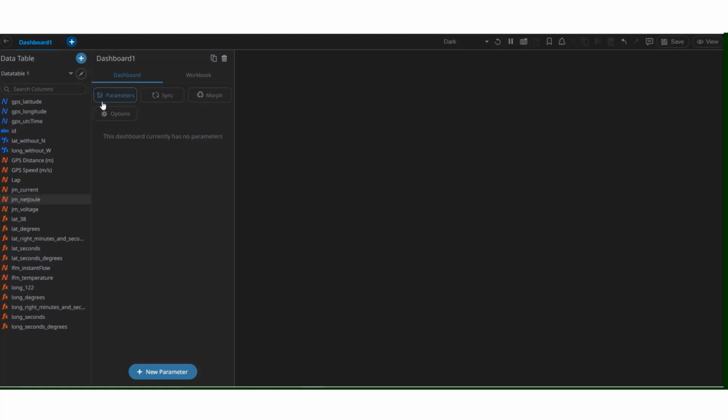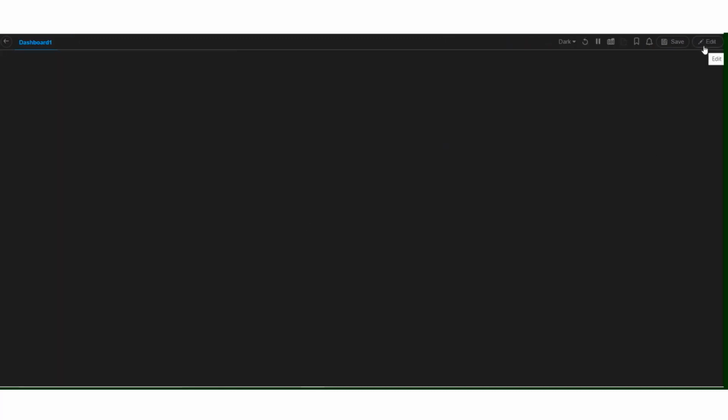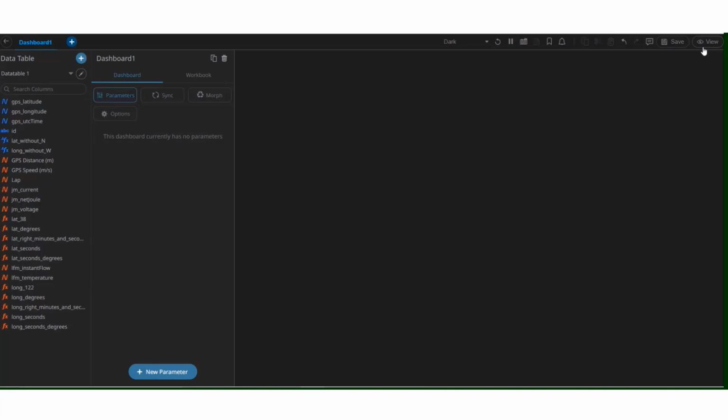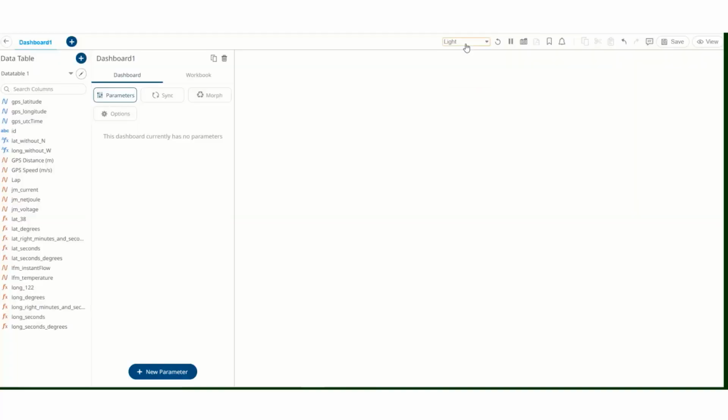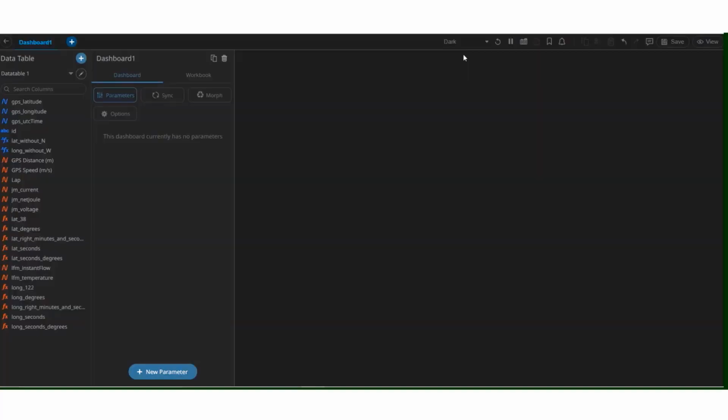We're back on the editor screen. The data that we imported is on the left side of the screen. With the help of this button, we can toggle between the view and the edit menu. With Panopticon Editor, we have two built-in themes, dark and light. Let's stick with the dark one. And let's create a first visual. Simply point your cursor anywhere on the screen and select to create an area.